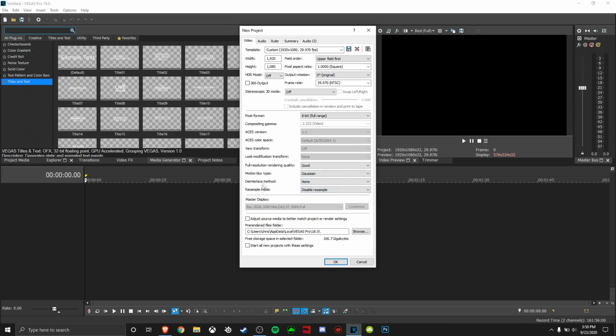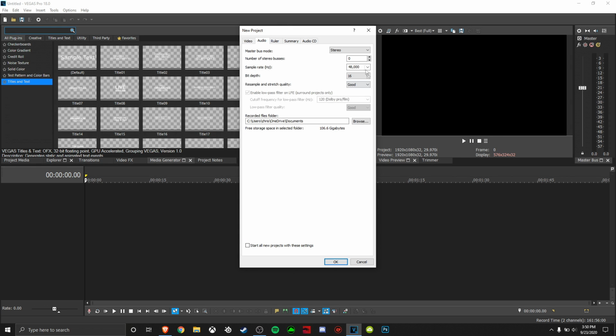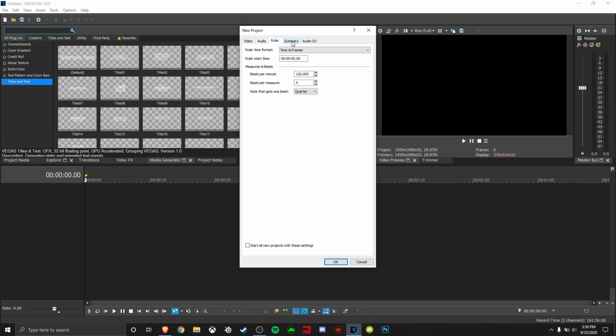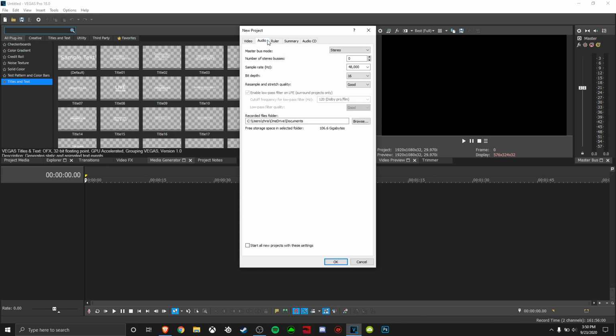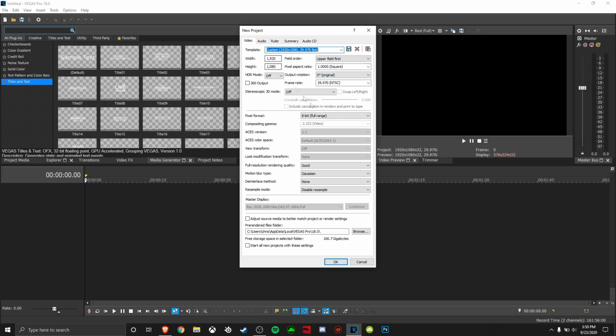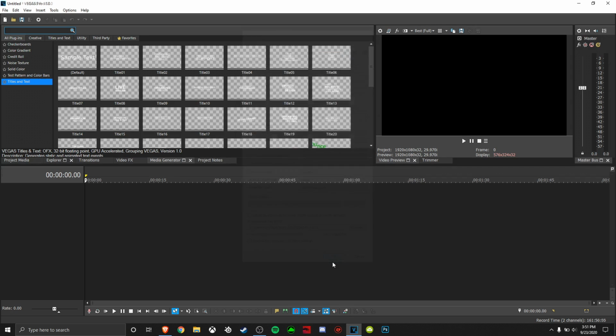One thing you want to do is disable resample. I don't know why it's on, I couldn't have actually told you. So yeah, now that I have all those settings, and these are my audio settings. I don't fool with the ruler, and I don't fool with that. Audio and video are mostly the settings. I'll show my render settings when we get to that. But yeah, let's just hop right into the video.